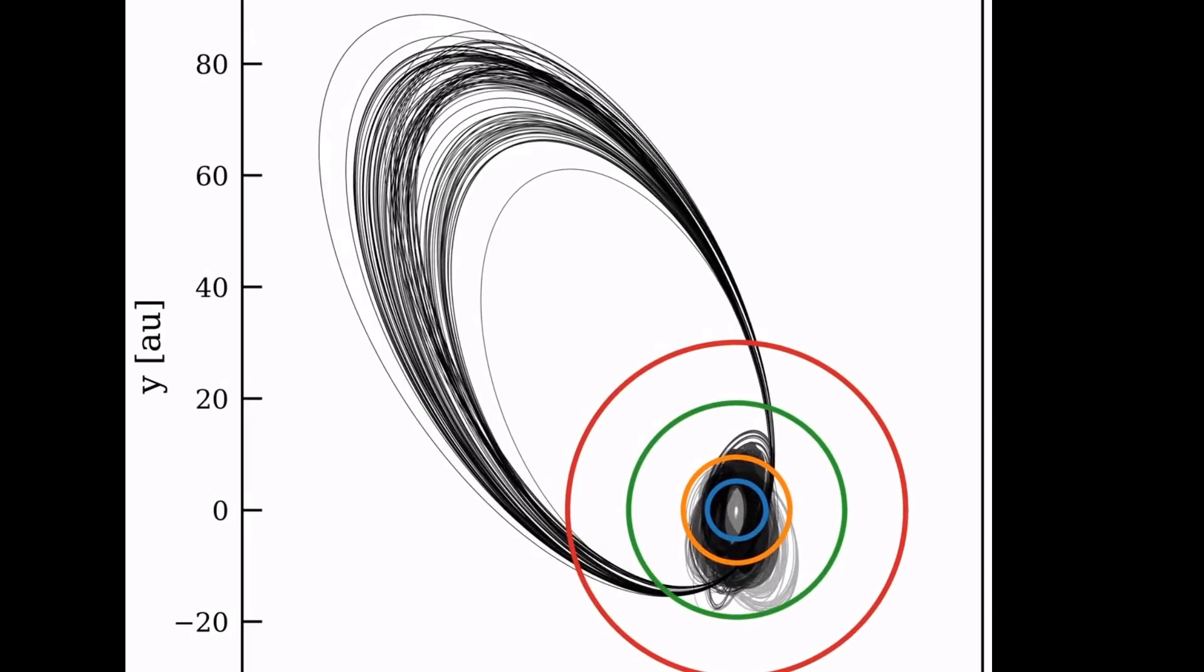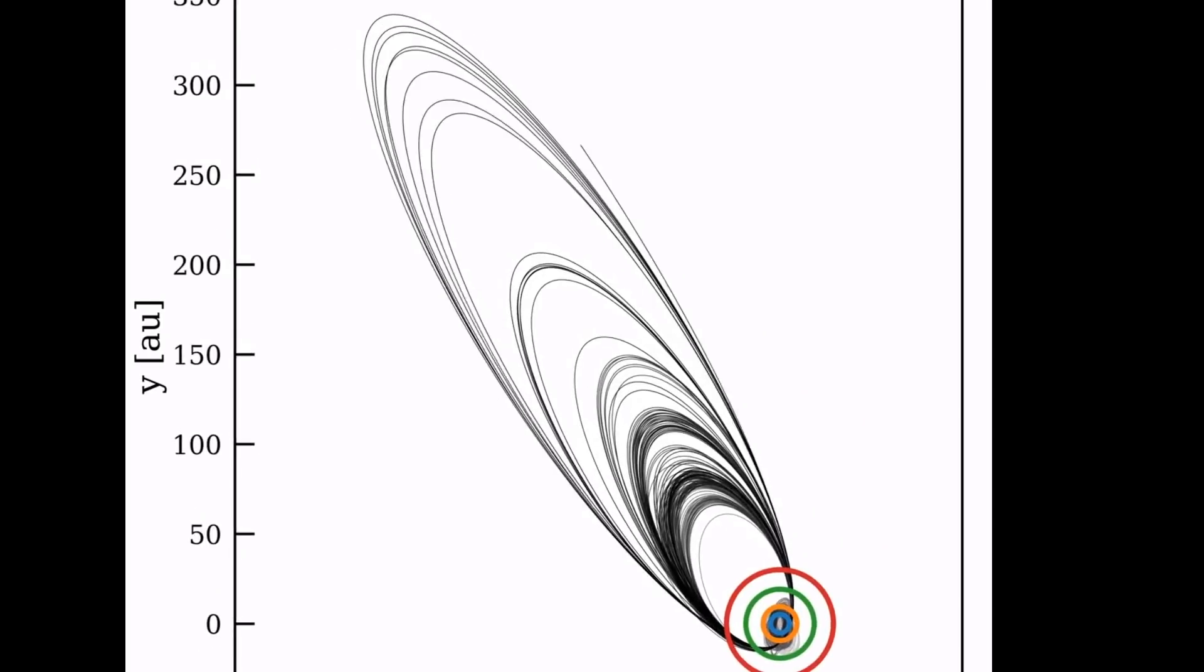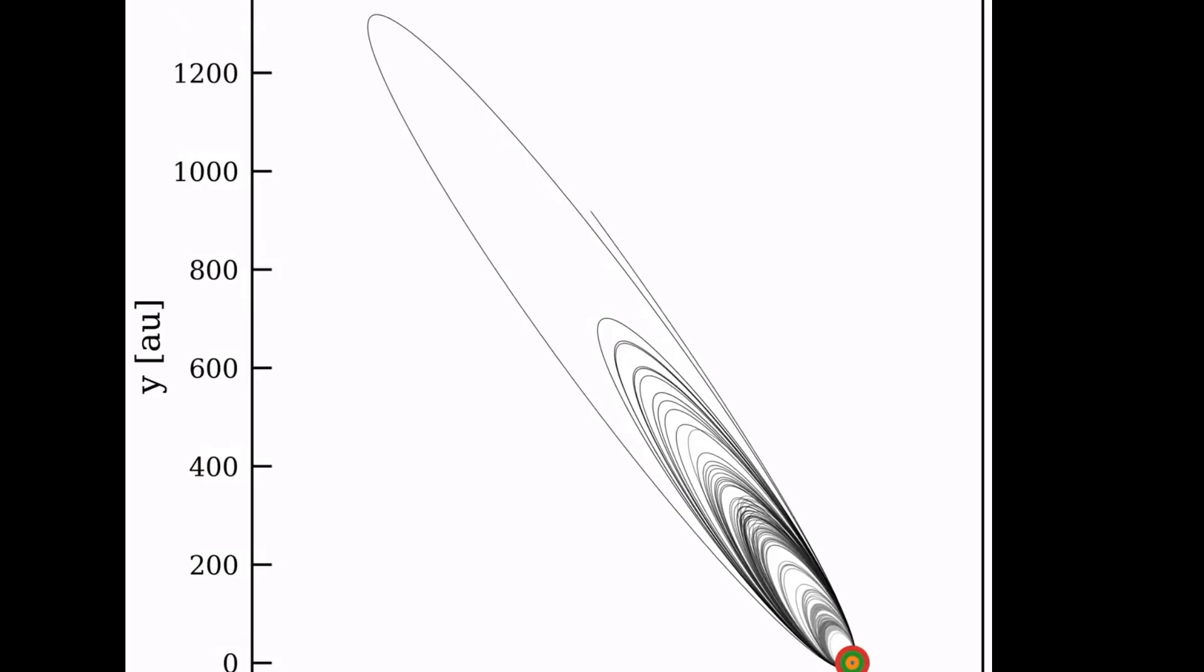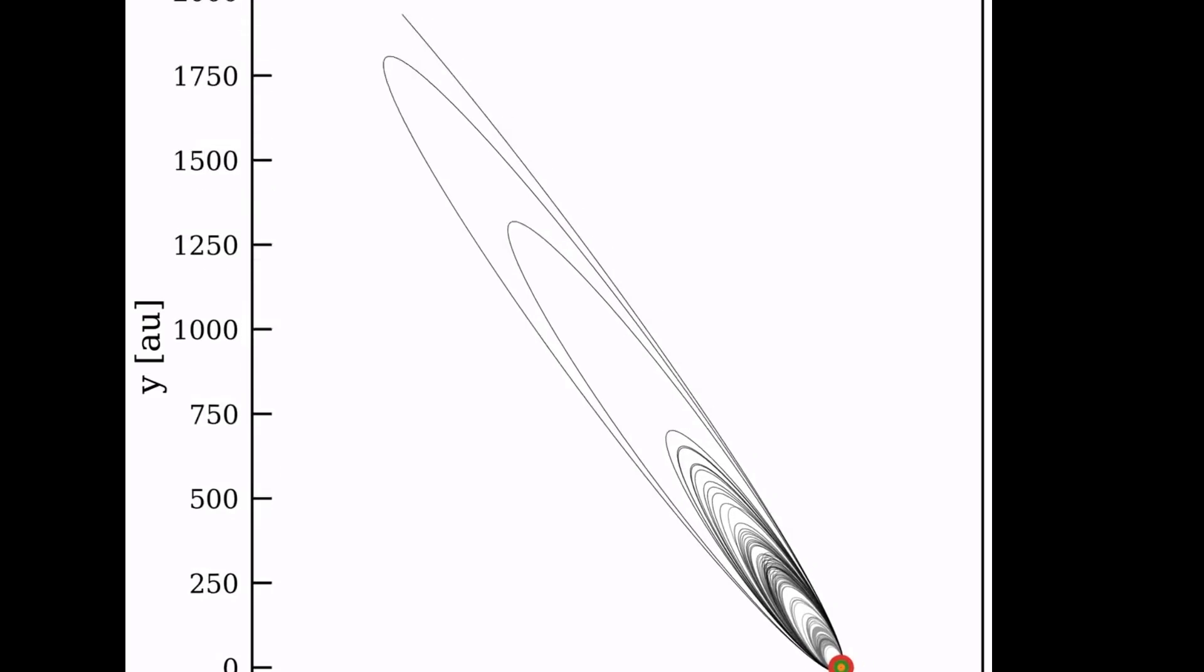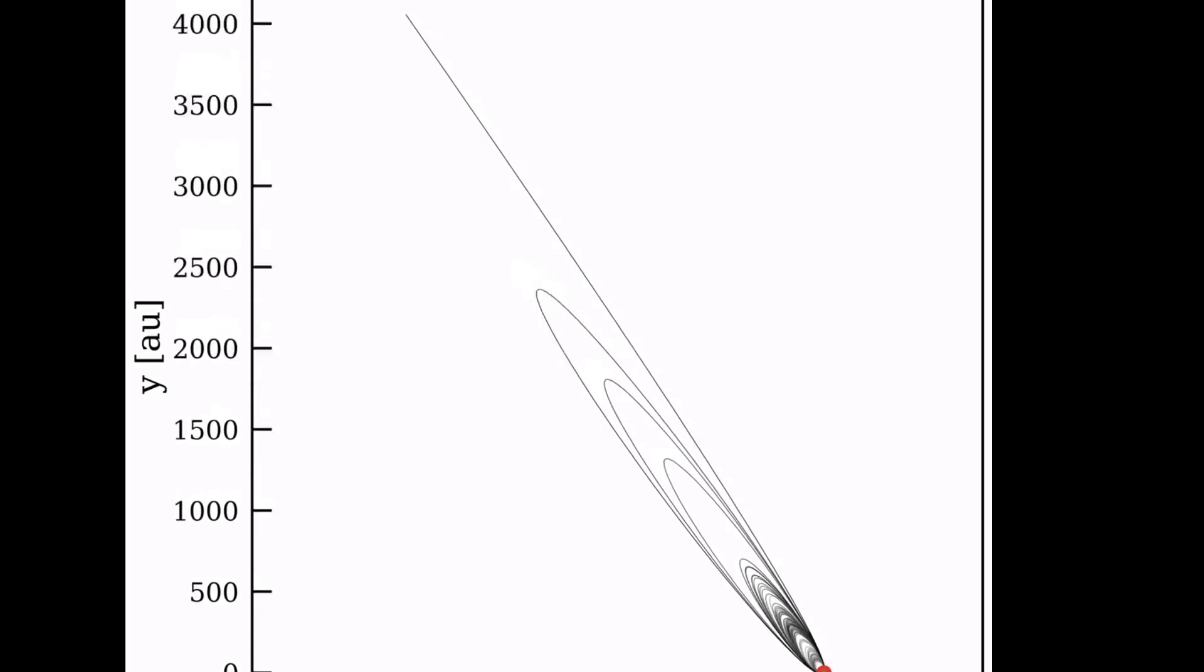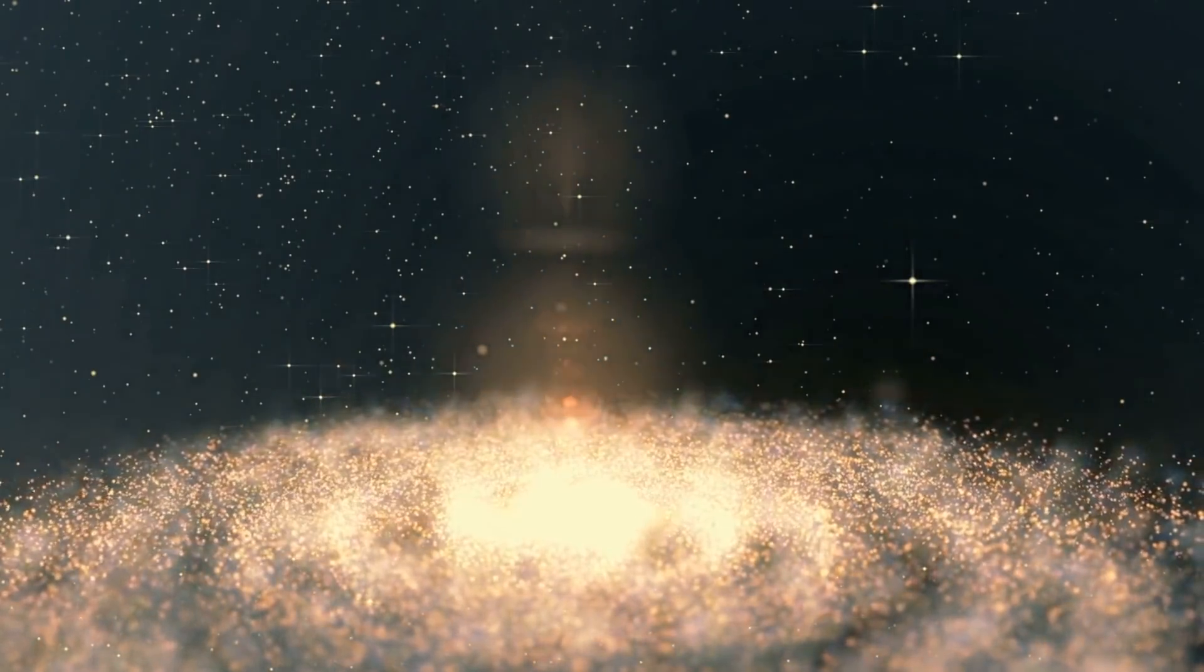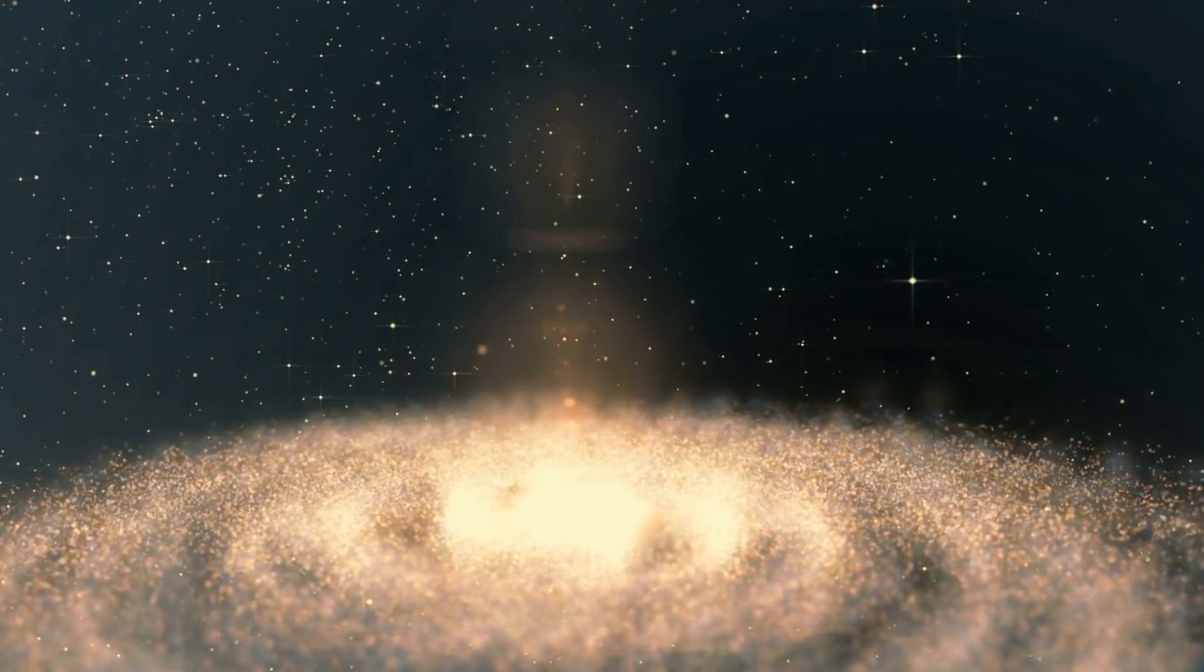This is in regards to a recent study that analyzed and tried to recreate the Oort cloud by using a variety of different simulations. And what the scientists discovered here is that for the most part the objects in the Oort cloud seem to have at least three different origins. The first obvious origin is what you see right here. They got kicked out as they interacted with various planets such as Jupiter and Saturn in the beginning of the solar system. Others were probably just the leftovers of the original protoplanetary disk from which the solar system was made approximately four and a half billion years ago.